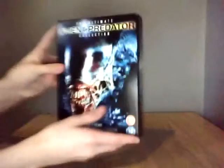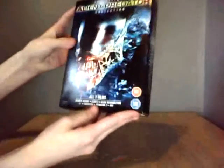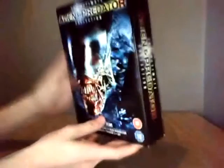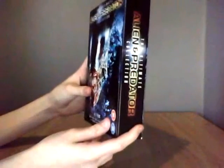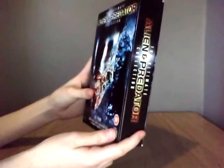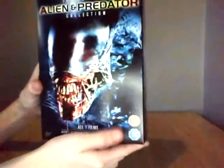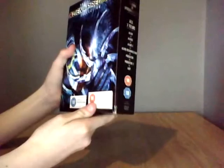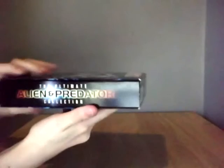But here you have it, the front cover, it has a picture of the alien, very nice. And it says at the bottom, all seven films, well, technically it's not, because at the time they didn't have Alien Resurrection Requiem. It has Alien, Aliens, Alien 3, Alien Resurrection, Predator, Predator 2, and Alien vs. Predator. And at the side here it says 18, and at the side, says the bio again for all seven films. And at the back, surprisingly, we put the Predator there. And this is 18, contains strong bloody violence, language, and horror. So, it's a horror, and at the side here it says the Ultimate Alien and Predator Collection.